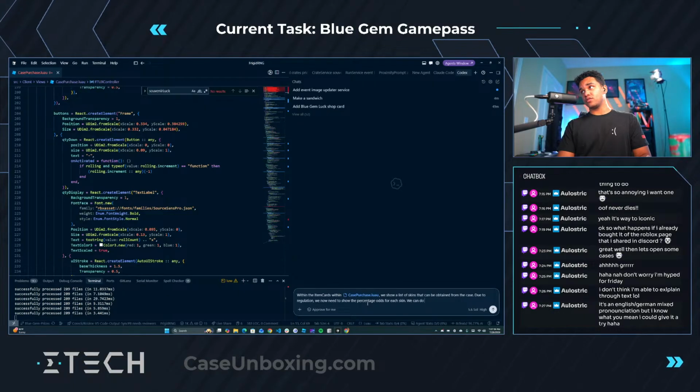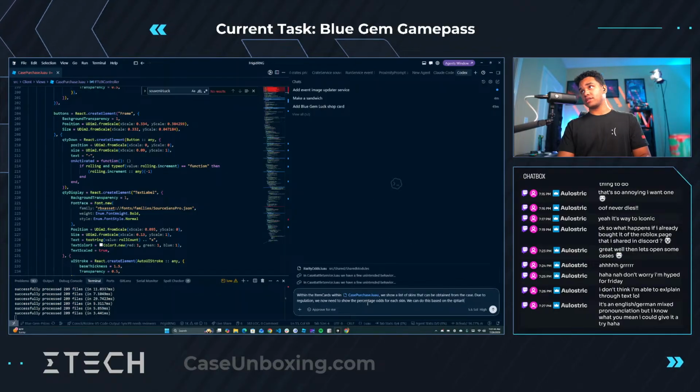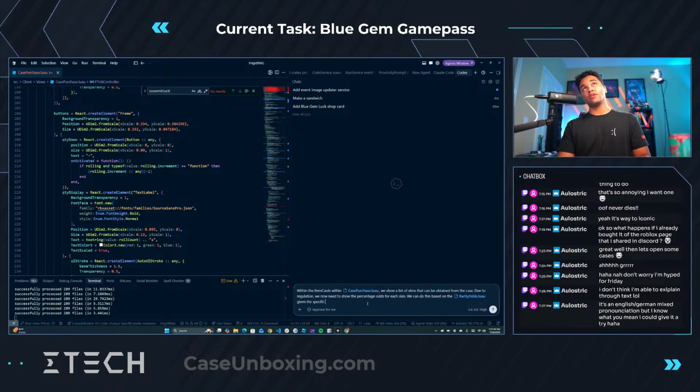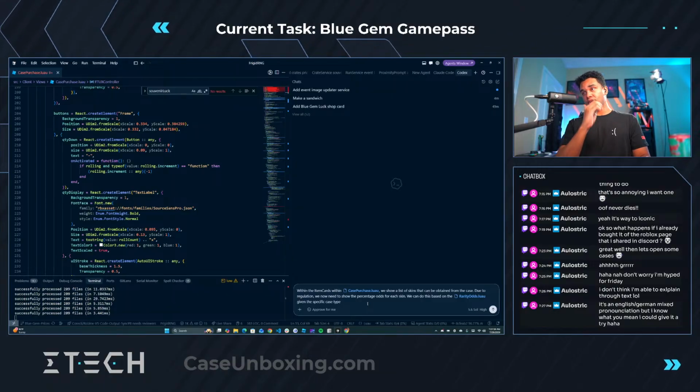We can do this based on the color, based on the rarity odds, given the specific case type, and the rarity odds for the hex color.